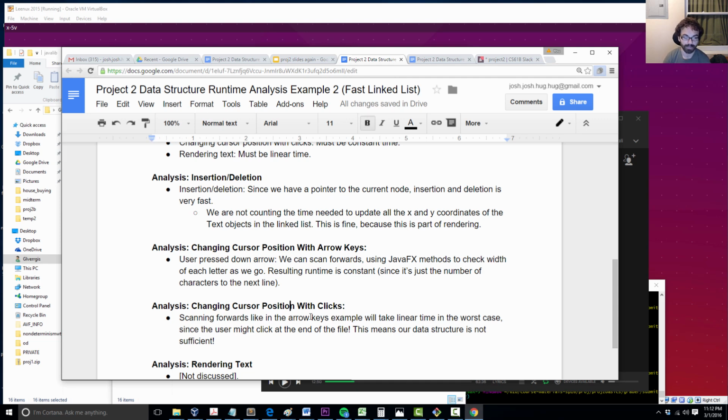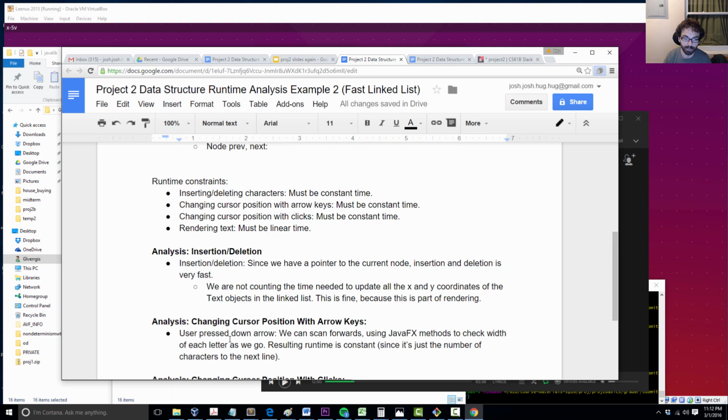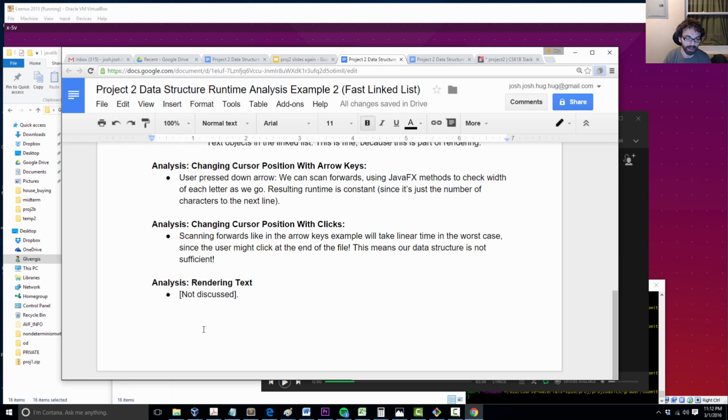Okay, how about clicking? So we're going to run into a problem here that I referred to at the end of the lab, right? So if I'm trying to change the cursor position with clicks, like I click here versus here, it is not good to scan all the way through the file until you finally find that position, because the user might, for example, scroll up, click here, scroll down, click here, and that means it's going to be, at worst case, linear in the length of the file.